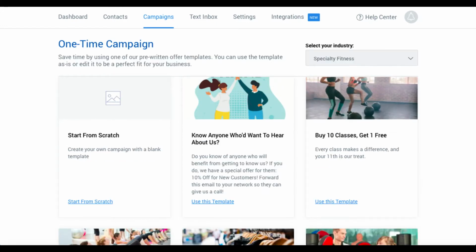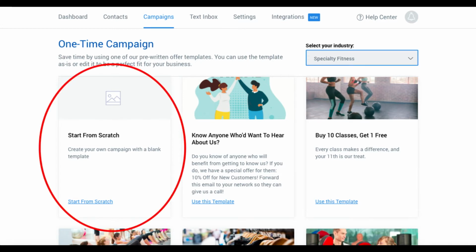Selecting View All Campaigns will take you to our campaign library, with access to dozens of pre-created campaigns that are broken down by business industry. Feel free to use any of these campaigns or browse the campaign library for inspiration on your next message. All pre-created messages are ready to send. Just make any tweaks necessary, then schedule those messages to send to the audience of your choosing. For today's example, we'll make an offer from scratch by selecting Start from Scratch.